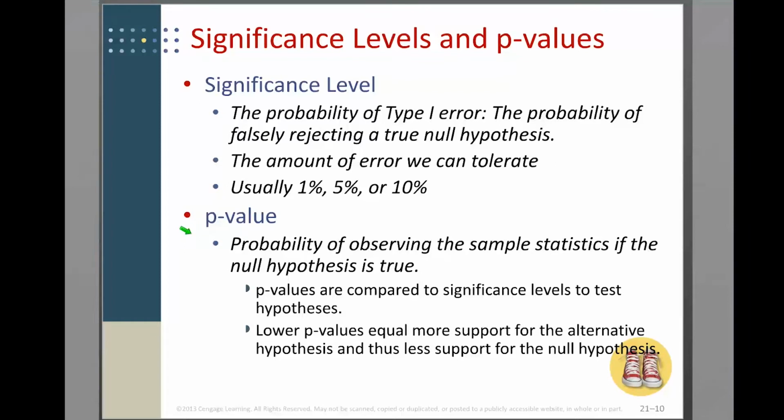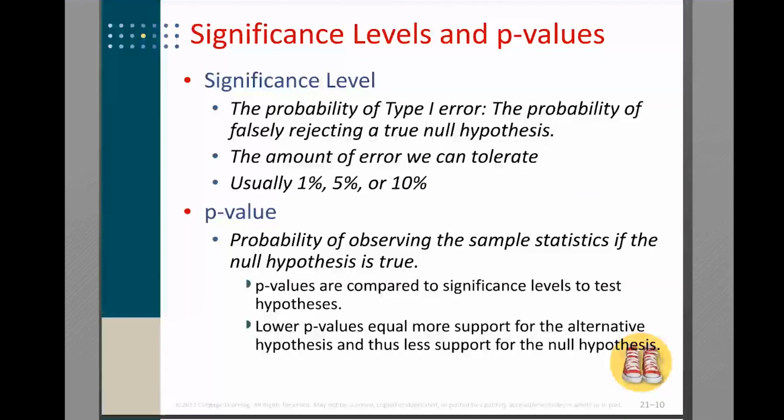So the p-value is the criteria that we can learn in this course to perform a hypothesis test. Formally, the p-value tells us the probability of observing your sample statistics if the null hypothesis is true. What does it mean? Basically, when we test a hypothesis using sample data, at the very beginning we assume the null hypothesis is true. It's almost like before a trial begins, we assume the suspect is innocent. Then we look at the sample data, or the evidence collected during investigation, to determine whether the null hypothesis can still hold true or not.